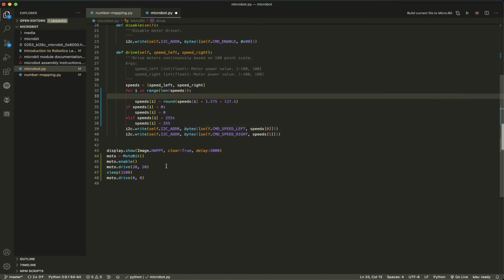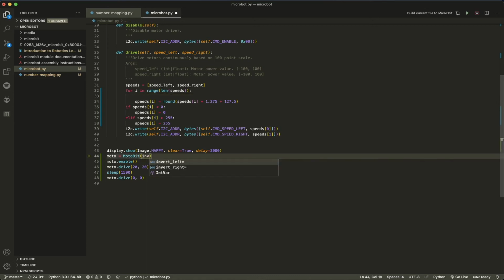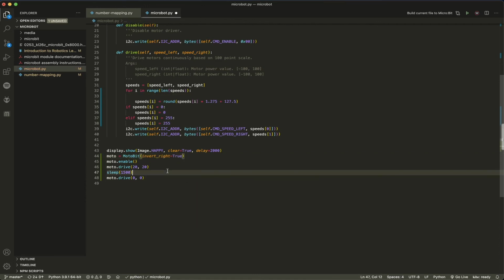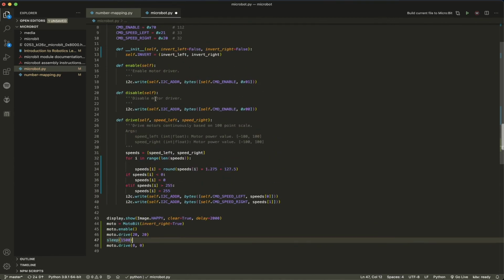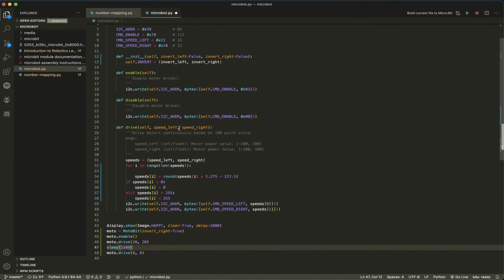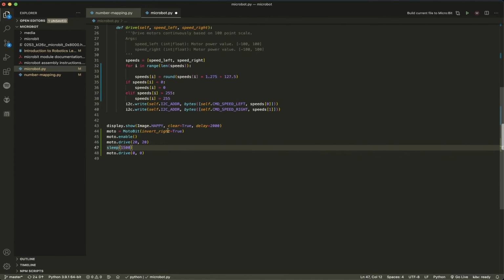Whatever we're inverting, because we're going to invert the right motor, right? You can already see down here at the very bottom, we can do invert right is equal to true, right? And so here, it's going to cycle through these left and right. And basically, the tuple is left and right. And we want the right one to be true right here.